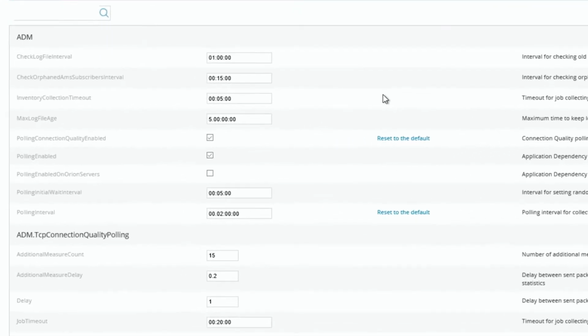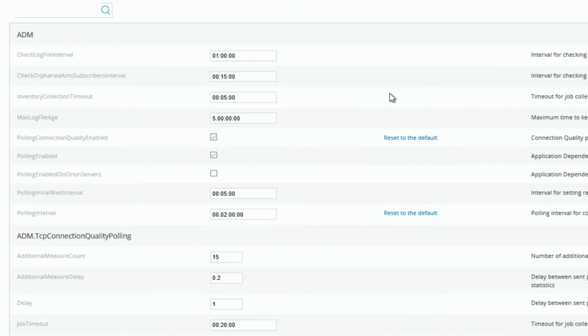Yeah, if you want to see exactly how complex it is, check that box for polling on Orion servers, because let's be serious, your Orion server is going out pretty much every minute of every day, talking to everything everywhere. The number of links, there's a reason it's disabled by default. Right. If you want to get crazy, check it, look at it, come back, turn it back off. Exactly. Just make sure that you turn it back off.